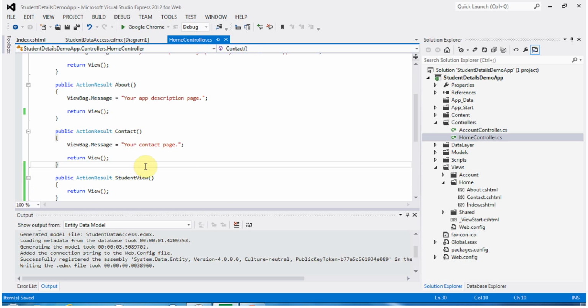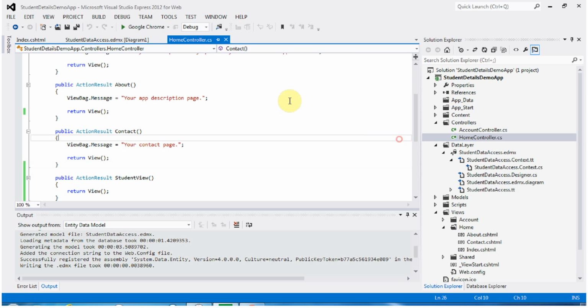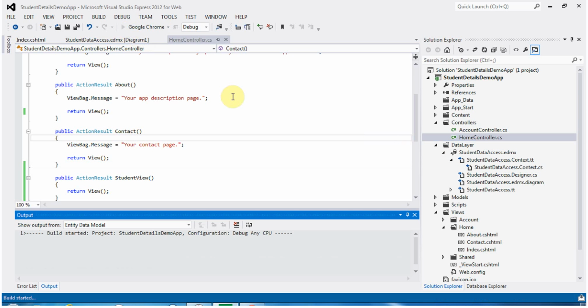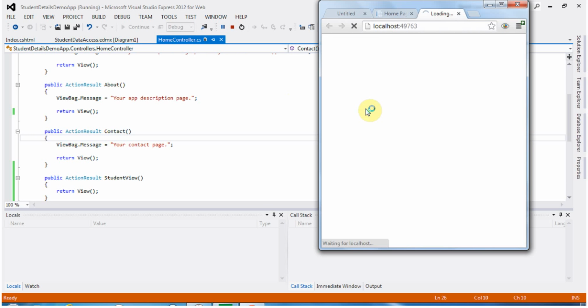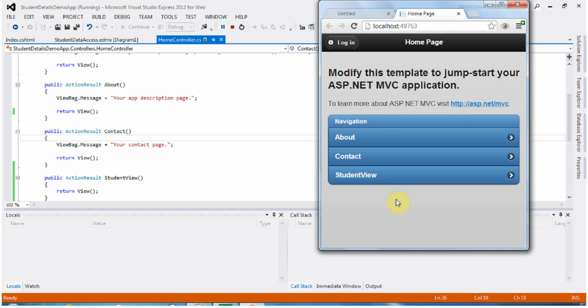Okay, let's run this to make sure our new data entity is not producing any errors. Now we have a new link called student view.